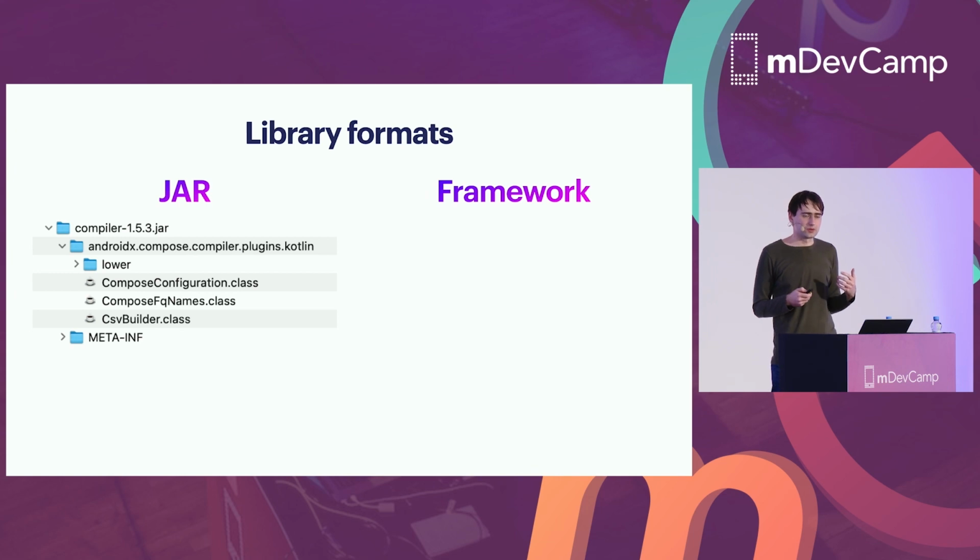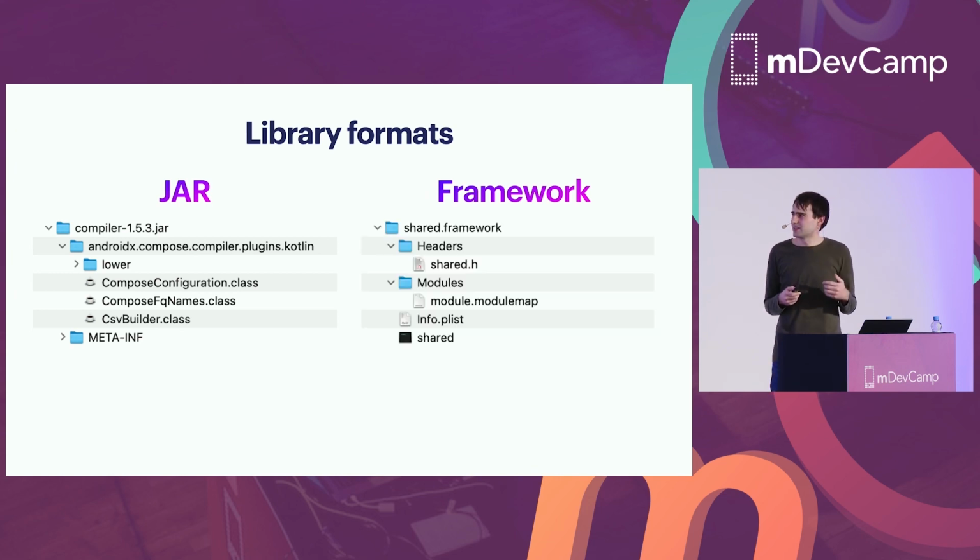And if you look at the frameworks, on the other hand, we see that they are actually very similar. We have the header file in there, and there is the binary in the root, called shared in our case. Then there is some metadata, and optionally you can have resources. The header plus the binary is, depending on your definition, a library, and the framework contains the library plus metadata plus resources. So if we assume that .class files are like a header plus binary together, then they are pretty much equivalent, except with a different structure, and except that the framework isn't a zip file, it's just a regular directory.